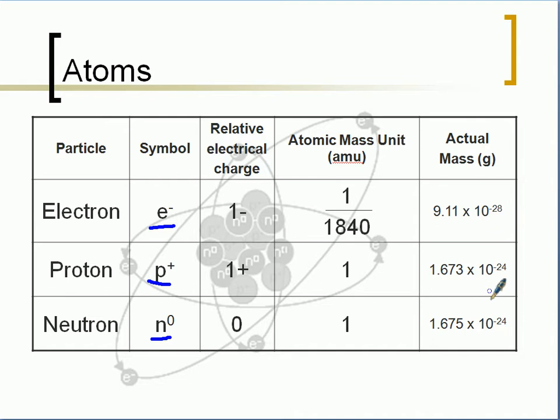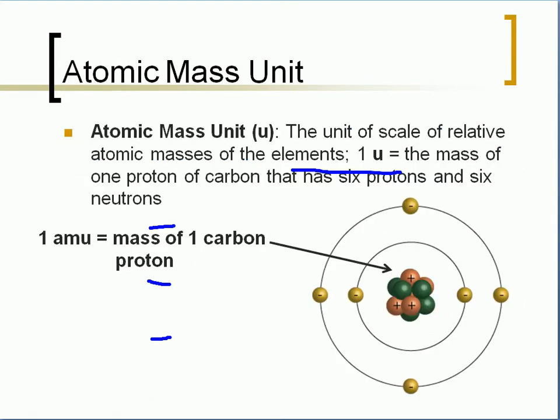To make it easier to talk about masses at this subatomic particle level, they stopped using mass in grams and made a whole new unit called the atomic mass unit. The atomic mass unit basically defines the proton of a nucleus of a carbon atom to be 1. So whatever the mass of one proton in carbon, they call it 1 amu.